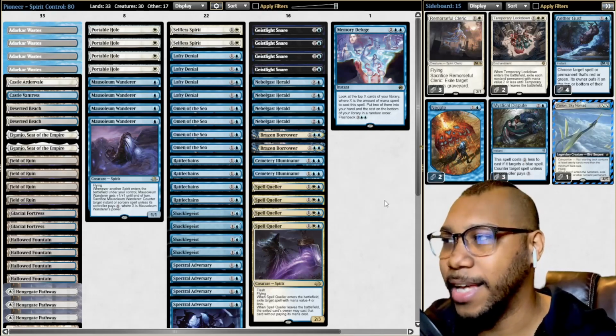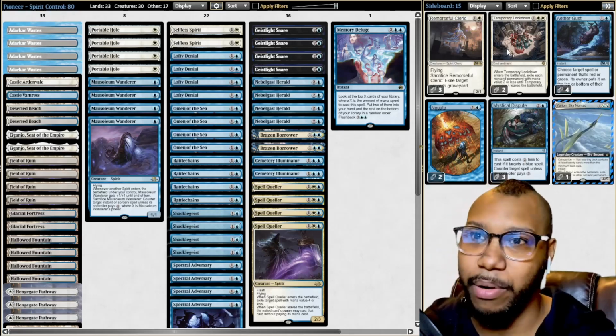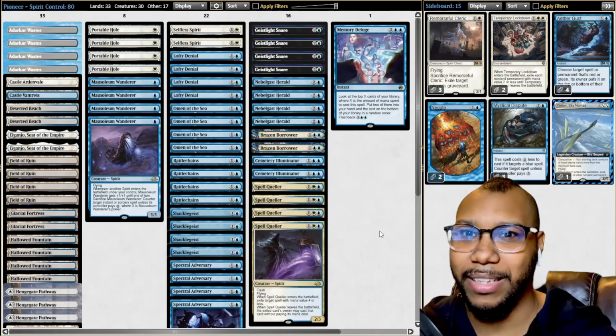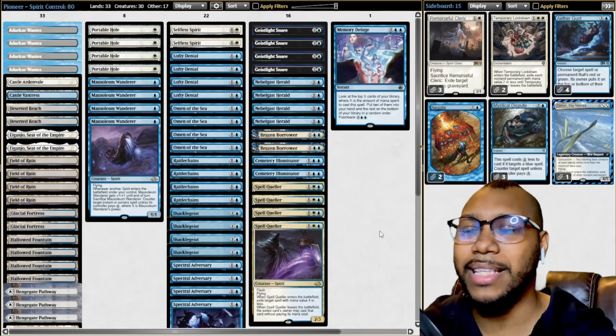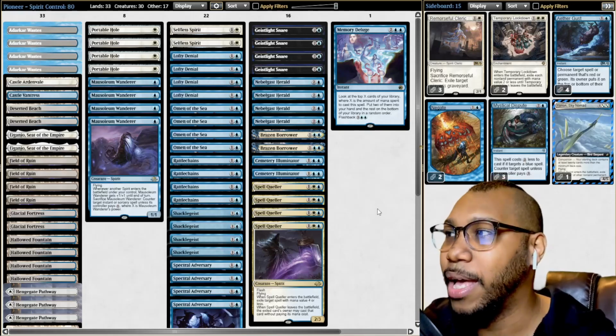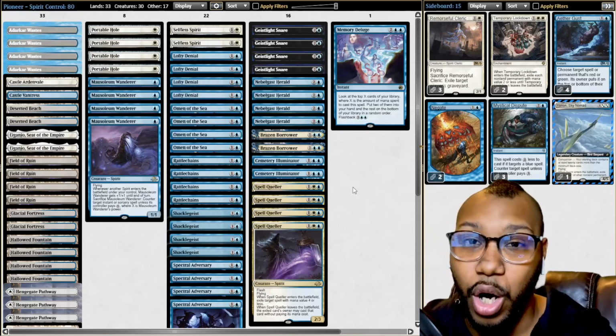Then you can untap Yorion. Now you have a 4/5 and you can blink your temporary lockdown. So like all of their stuff is temporarily freed, but at the end of your turn, it's just going to come back into play and lock everything else down, right? So that's going to be a really annoying line that you have access to against decks like Mono White. And temporary lockdown can profitably exile your own Omnidice.